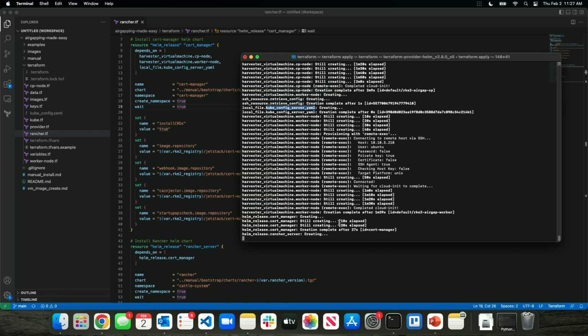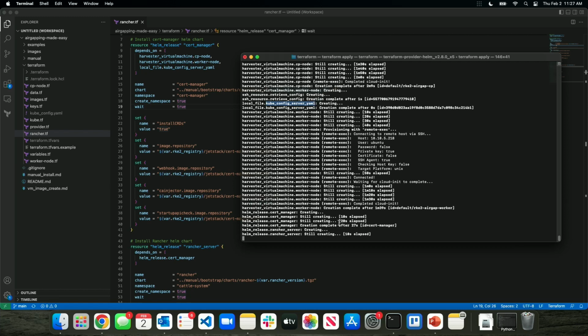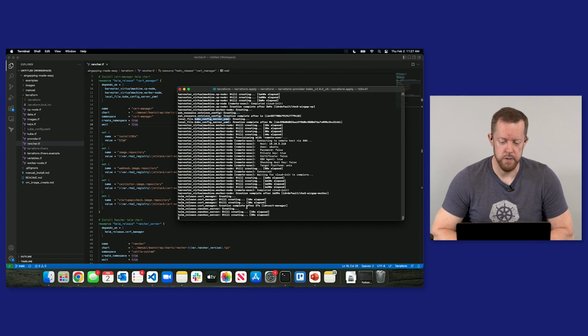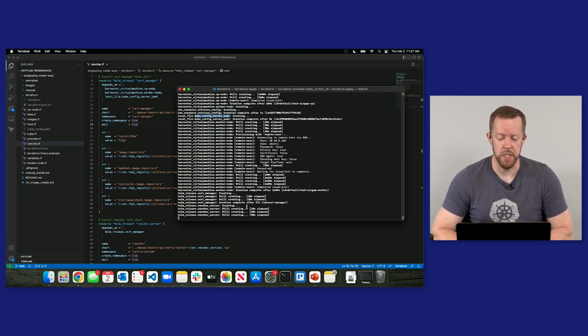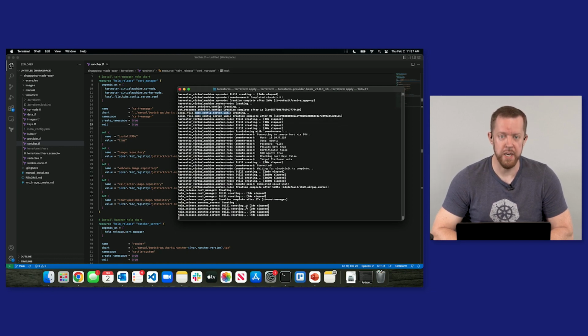Now it's installing Rancher, the Rancher Cluster Manager. In this case, we just call it Rancher Server for the release name. This one takes a little bit longer just because there's a lot more stuff that gets stood up. One of the ambiguous bits here is that when people say Rancher, they usually mean the Rancher Multi-Cluster Manager, or MCM. It's the single pane of glass that allows you to manage many downstream clusters, regardless of environment, and also manage the applications and metrics and observability that go on and come off of them. So that is the Helm chart that's installing here.